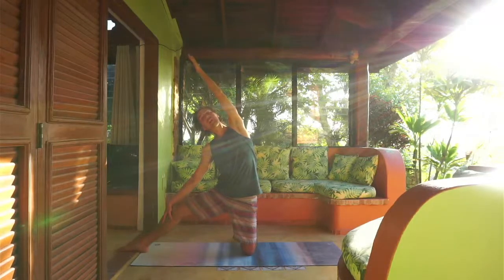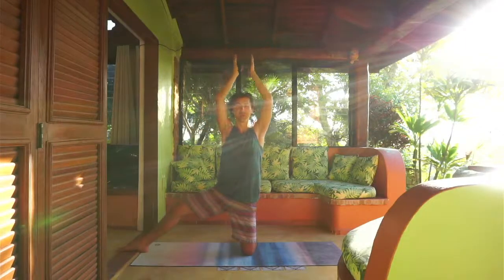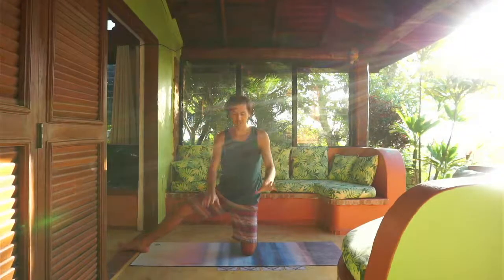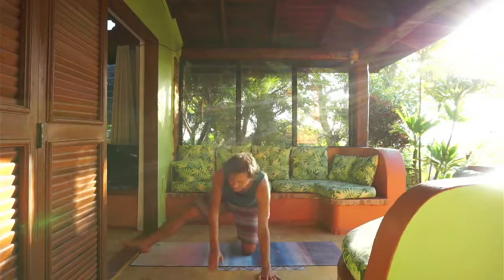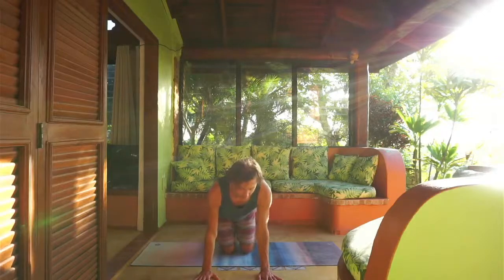Press down through your knee and your feet. Lift back up to center, both arms overhead. And exhale, hands down through center and down in front of you. Come back into that tabletop, back to center where we started. Now we'll switch to the other side.